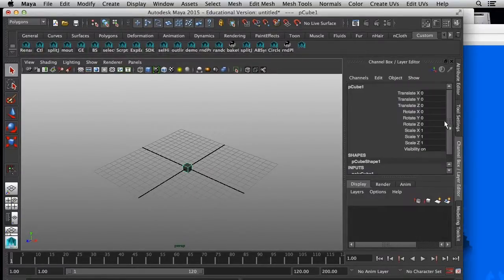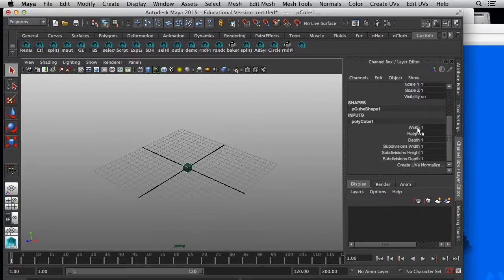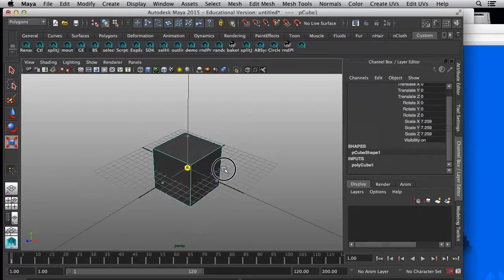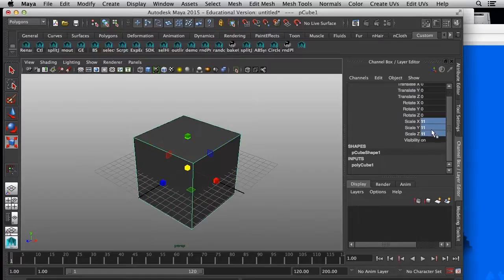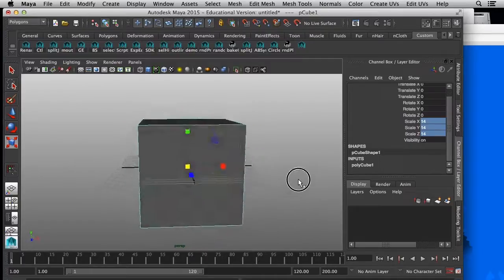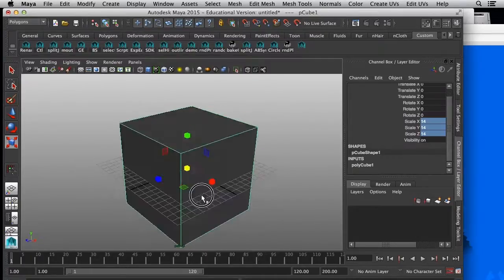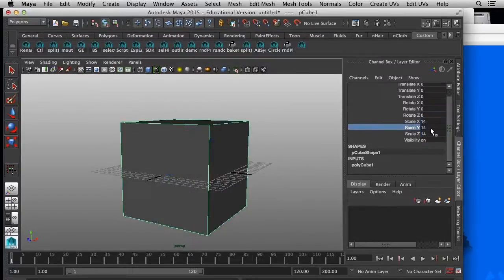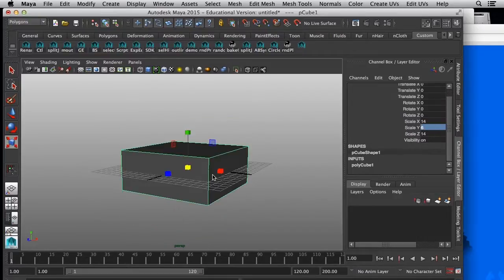I want to enlarge this, make it bigger. Let's see how many. Let's make it 11. No, let's make it 14. Yeah, let's make it about that big. So it's 14 meters, and the height will make it 6, something like this.